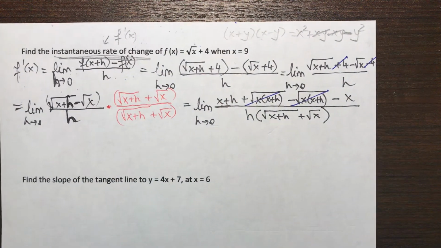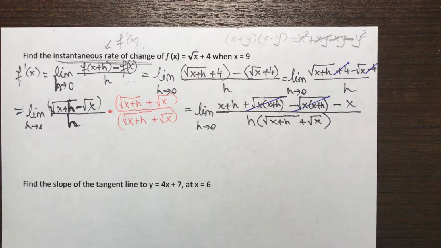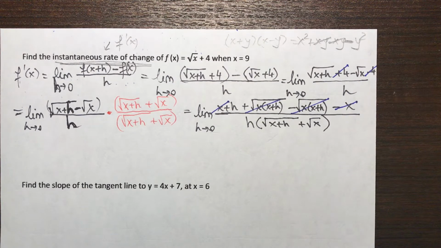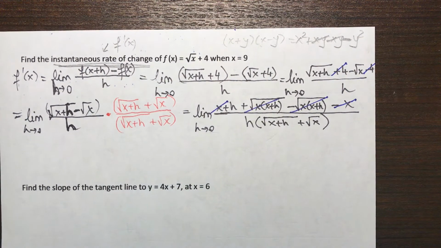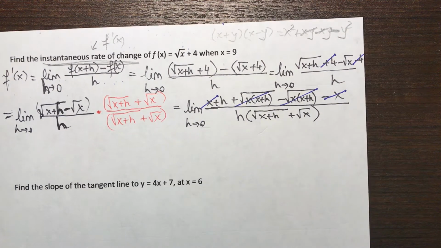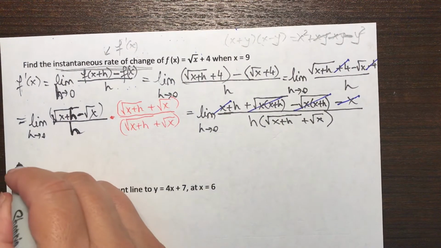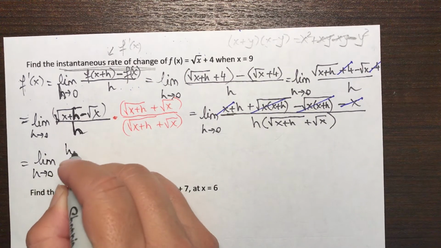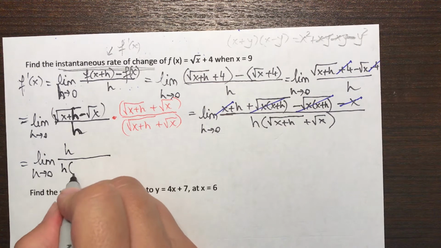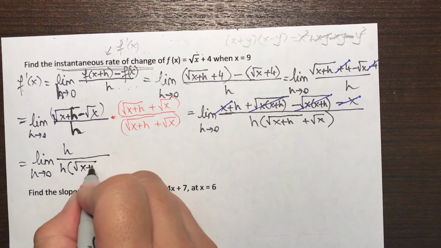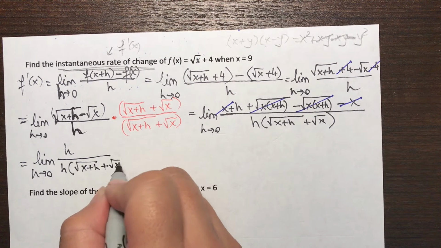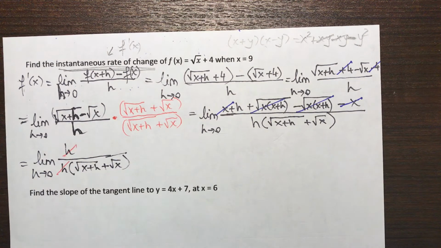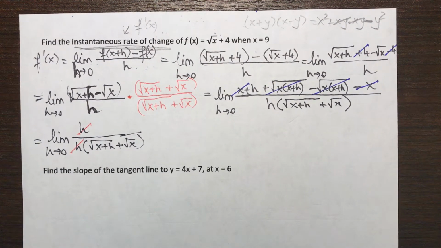All right, is there anything else that goes away? Yeah, the x, nice. Thank you very much. What's left? The only thing that's left in the numerator now is just this h, which I wanted to be a common factor. So look at that. I'm just left with h at the top, which now is going to take this h at the bottom, because now it's a common factor. Boom. So that's gone. Great.